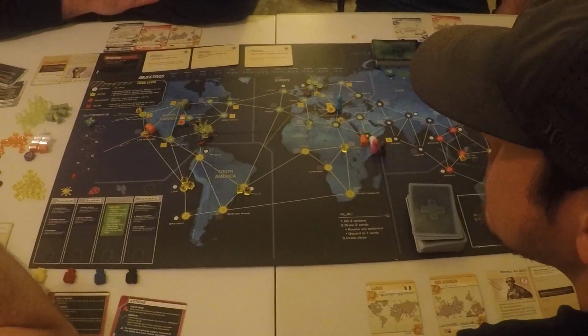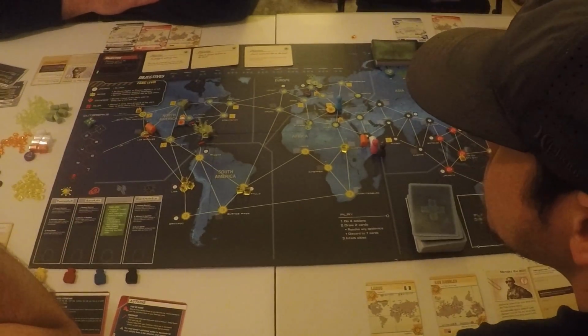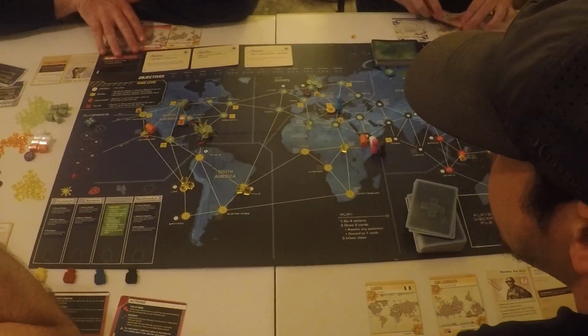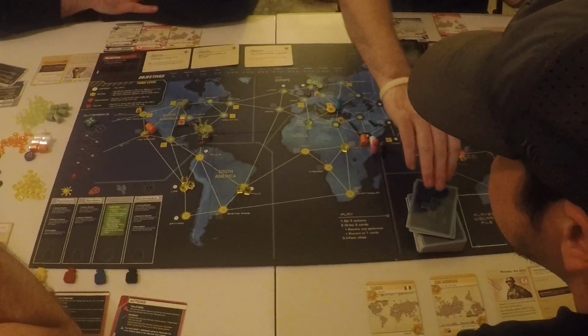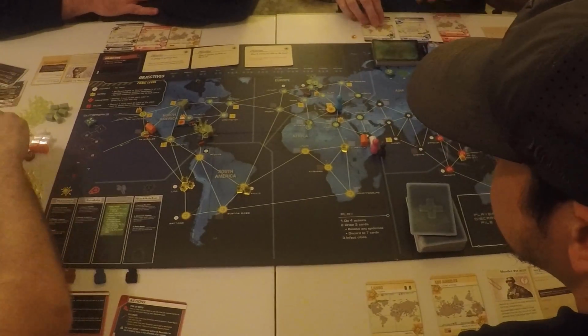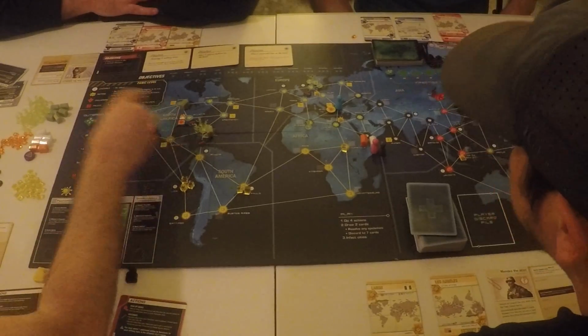Okay, draw your 2 cards. I got that. And also, just so we remember, we still got to collect lots of colors to cure diseases. Bangkok, Baghdad. Okay, I'm liking the card spread so far.